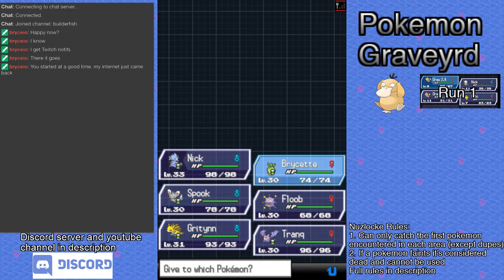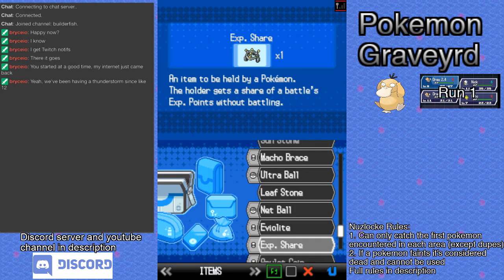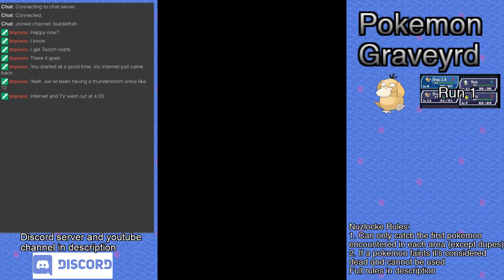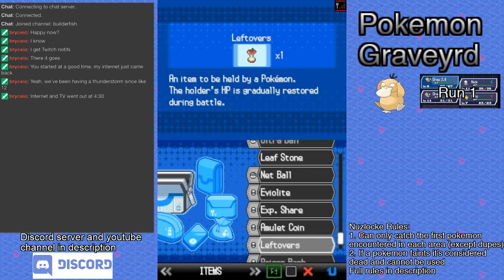We want to train. Floop does not have an item, so I could do that. We've been having a thunderstorm since 12. Ooh. Amulet coin, Quick Claw. Internet and TV went out at 4:30. Yikes.